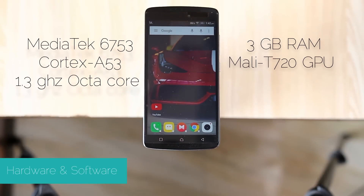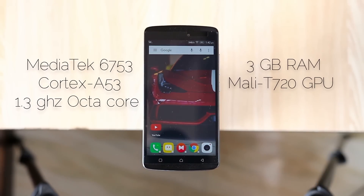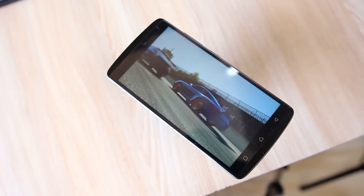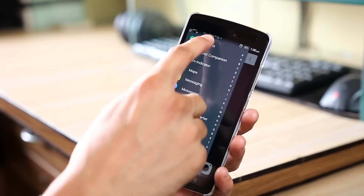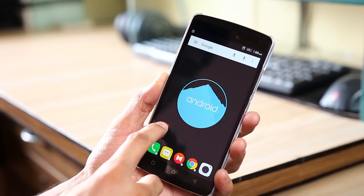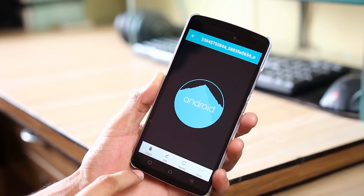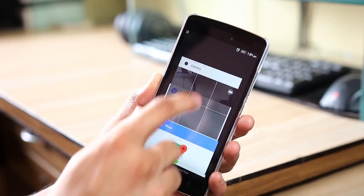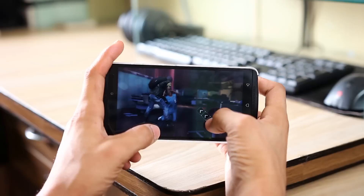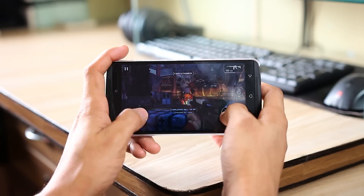Moving on, let's check out the hardware and software. The processor is a 64-bit octa-core MediaTek MT6753 clocked at 1.3 GHz, with 3 GB of RAM and a Mali-T720 GPU. Even though the K4 Note's processor is underclocked from 1.7 GHz to 1.3 GHz, the performance is a lot better than the K3 Note. Where my K3 Note had problems running apps like Facebook and Hangouts, this phone flies through it — probably due to optimization or the extra gigabyte of RAM. For day-to-day tasks this phone handles everything easily. For gaming, I tried lots of light and heavy games; all are playable with just a few minor frame drops on games like Modern Combat 5 and Real Racing, and there is no overheating.